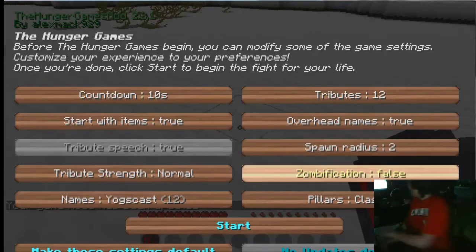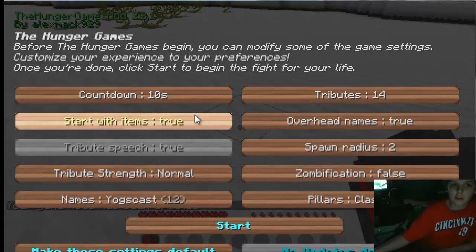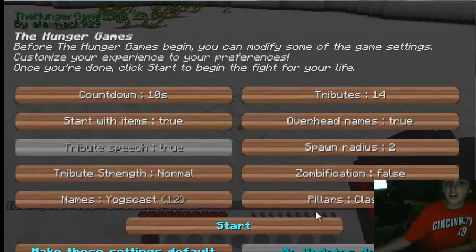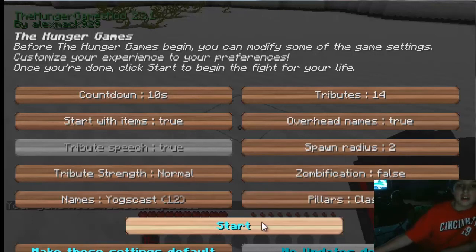Then, hey, how many people are in the cast? 12? A lot. Well, it's a 12-er. Let's say it's 14, right, Mason? Will it be 14? Yeah, about 14, yeah. Alright. Then you want to click on Biome or Classic. I will do the Classic. So, yeah. Then, I'll make those settings default.